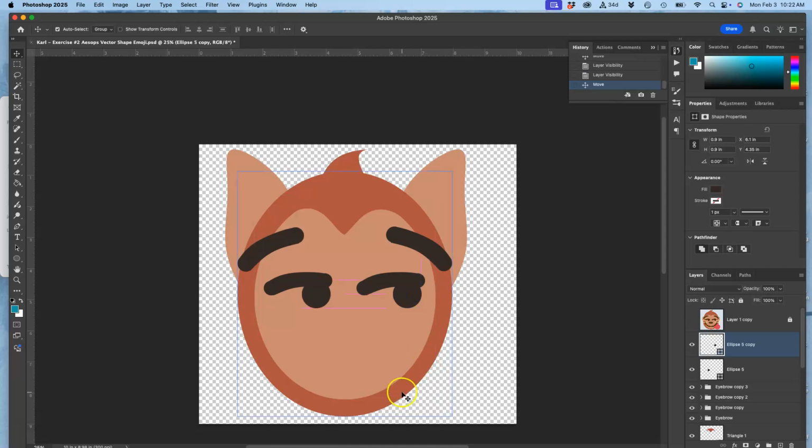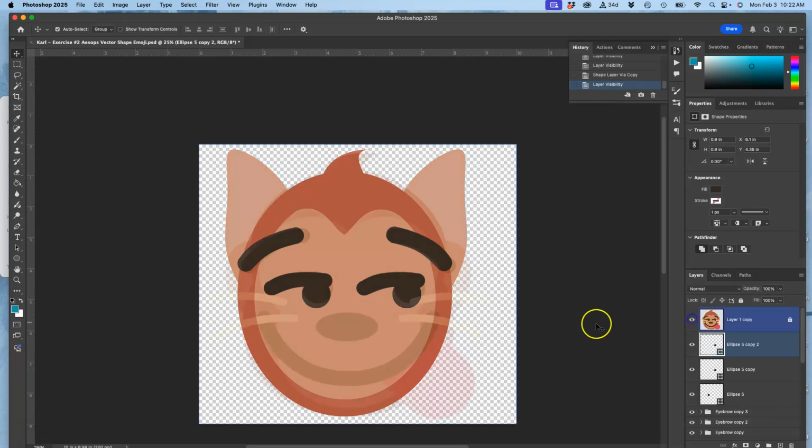Everything lines up with the purple. Now I got to do the nose. Very simple. For this, I'm actually just going to Command J, duplicate that circle, and then just move it down. All right, center it. And then Command T. And now this is a nice trick.